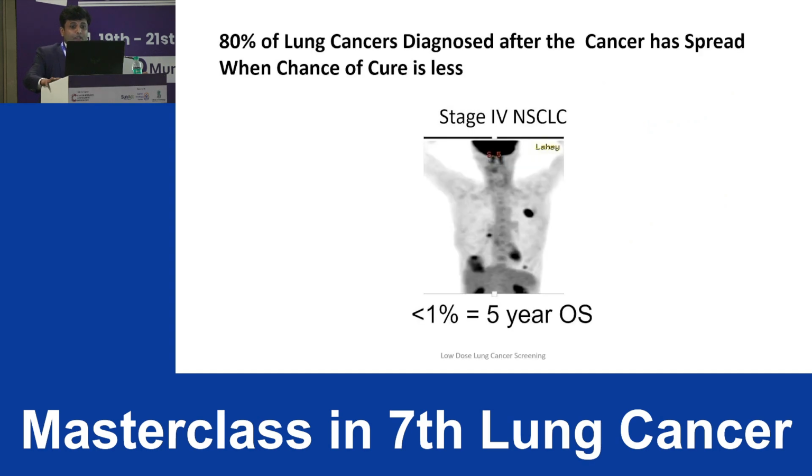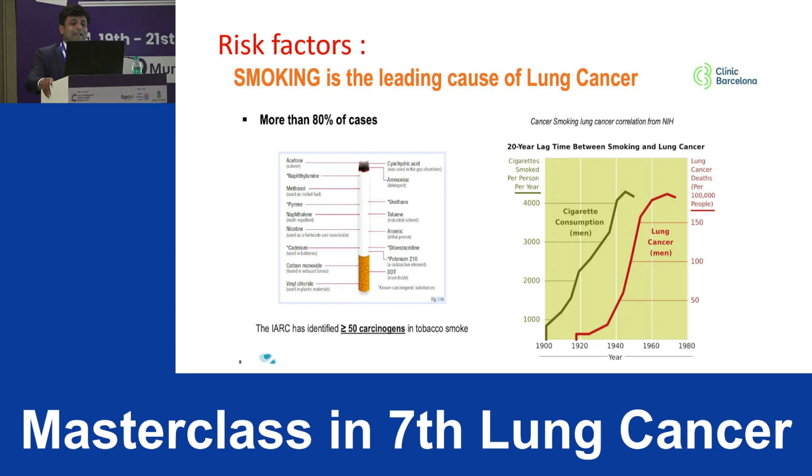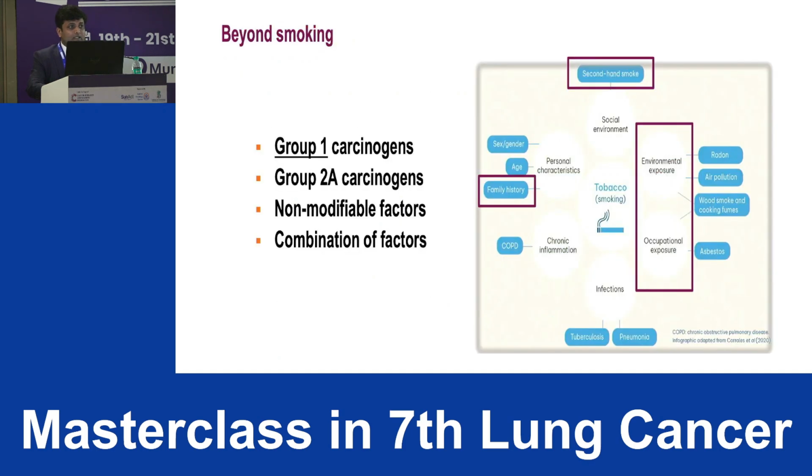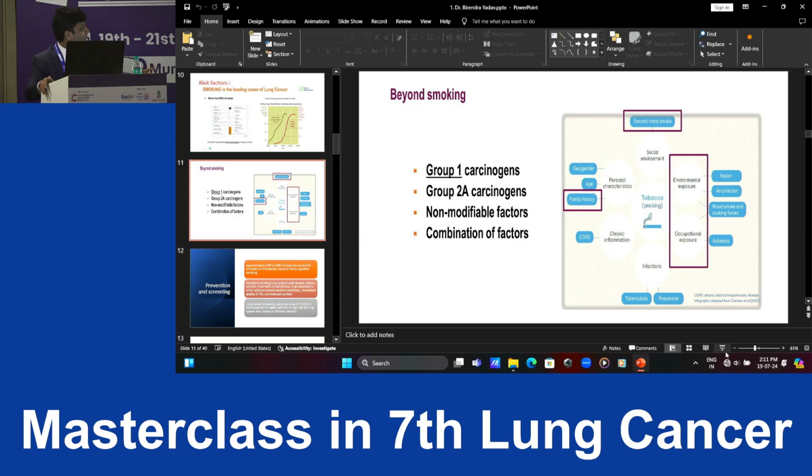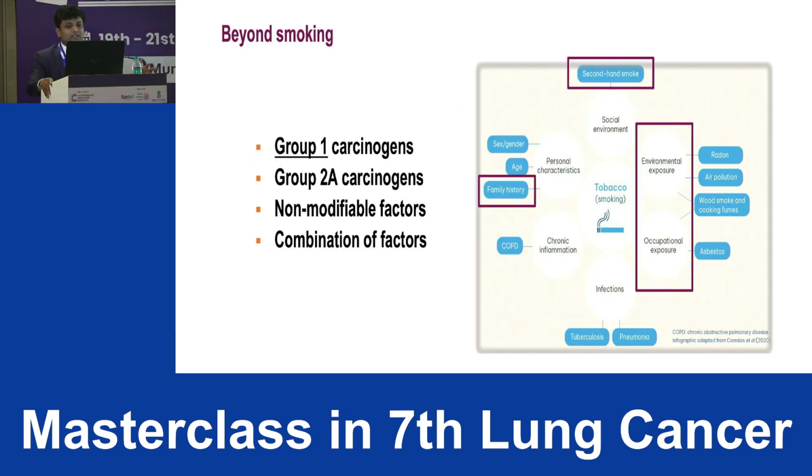So with this, the risk factors of lung cancer: smoking is the #1 cause, as it contains more than 450 carcinogens and is directly proportional to the number of lung cancers. There's a lag period, and that's where the concept of lung screening came, where smoking years count and are directly related to the number of cancer cases. Other risk factors beyond smoking, like environmental factors such as radon, air pollution, family history, or a combination of multiple factors, can be a cause of lung cancer.